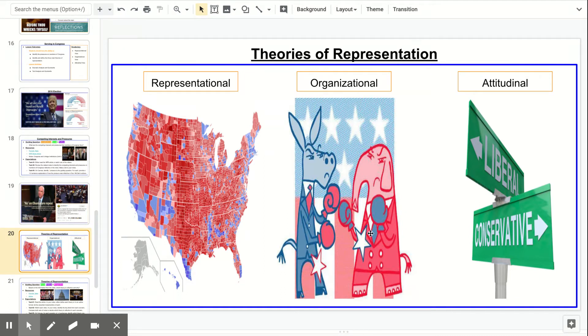Second one is this idea of the organizational view. So this is where I went with the picture of Democrats versus Republicans. Remember, when you go into Congress, you have a lot of individual power, but you're either basically a Democrat or Republican. And you're going to work with your party in an attempt to get legislation passed to put your platform forward, when you think back to that party platform term that we talked about in unit one with the election cycle.